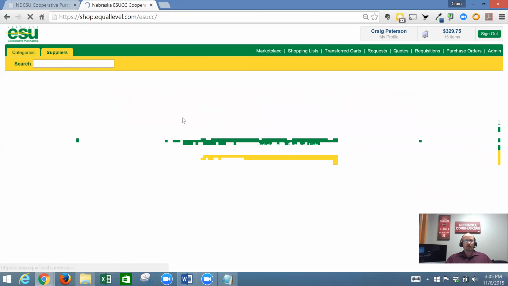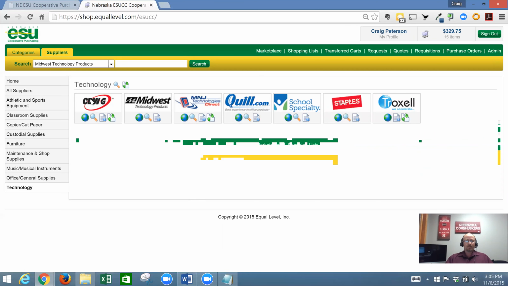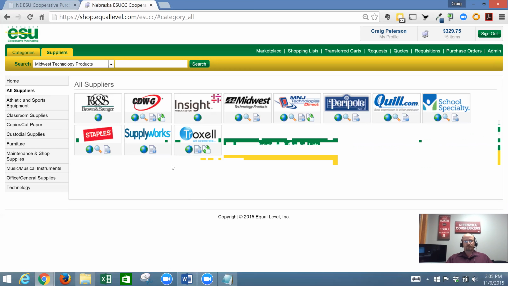I go back to my marketplace and all suppliers. We're going to see and cover the different icons that are available underneath the supplier. So we've already covered the punch out icon that takes you to the vendor's website. We've covered the search icon, which will search that vendor only. Another one is just a document icon, and this is going to list contract information or contact information for that vendor.